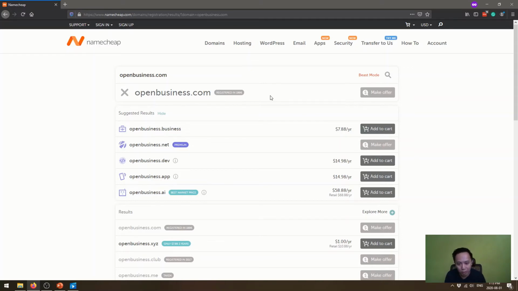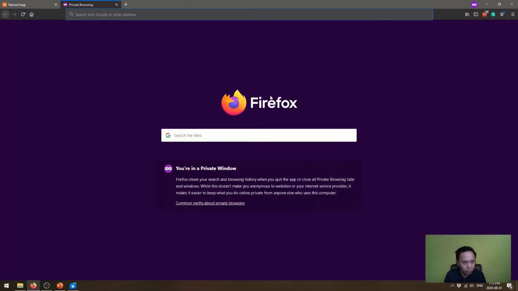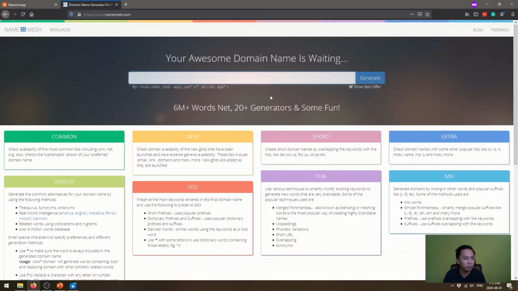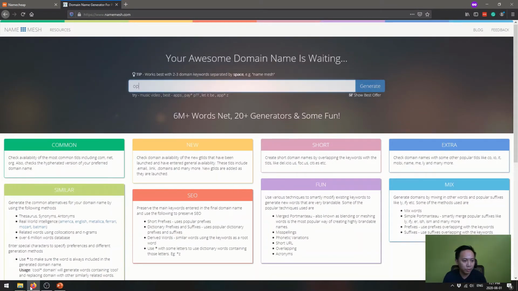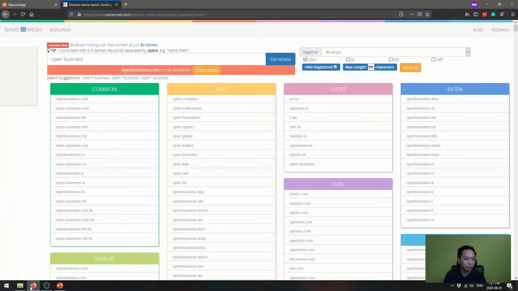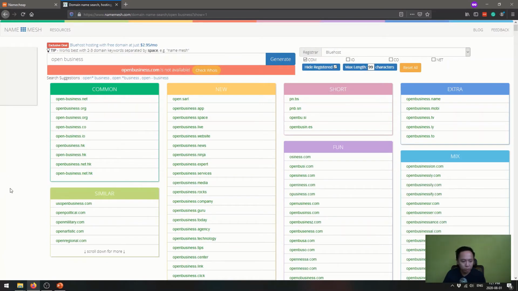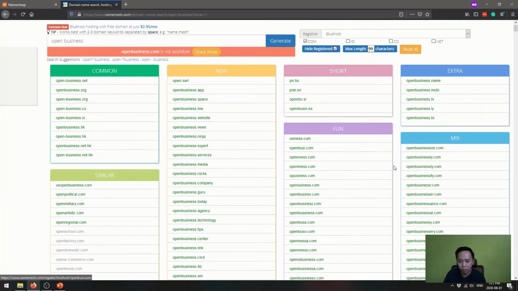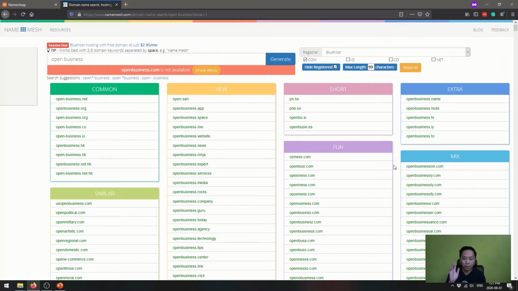But as you can see, if every time you come up with a name and you type it in and it takes a few seconds to load, it's not really effective. So I would suggest using some tools like this one. On namematch.com, you just type in the keyword that you need. In our case, it's open business. Now it gives you a bunch of suggestions. All the domains showing here are available domains. Whatever is not available, they take out already. So it gives you a quick look at what is available, which saves a lot of time instead of searching one by one. That's really useful. For example, let me zoom in a little bit.